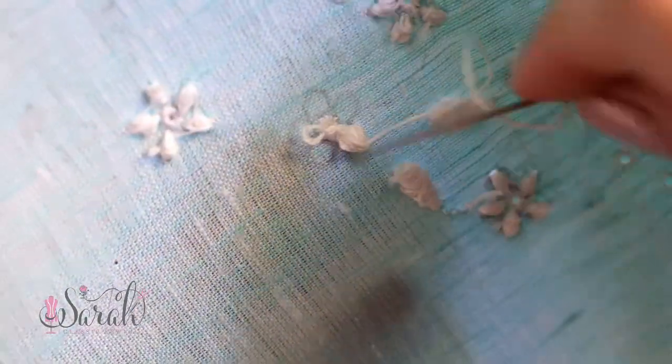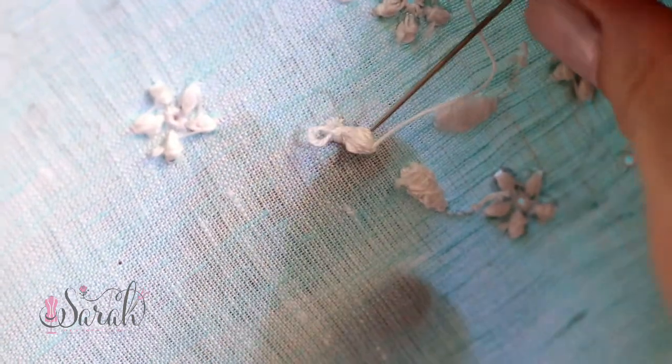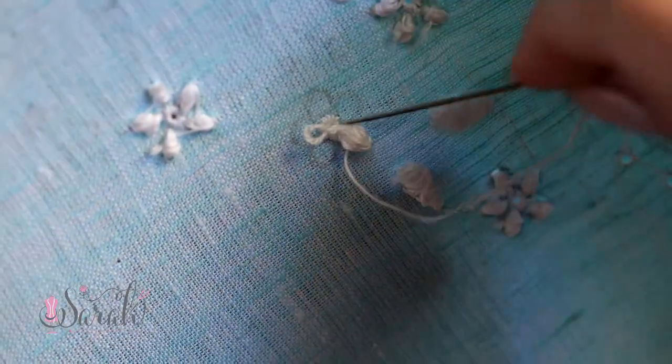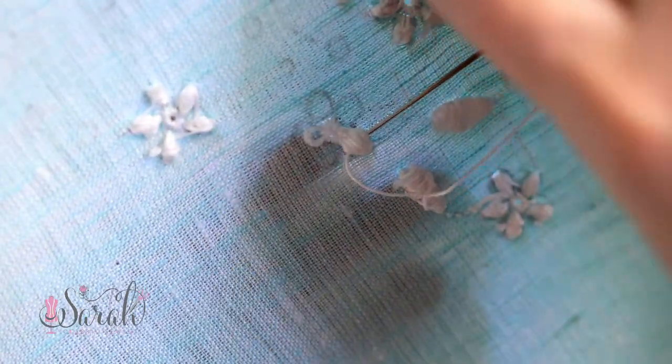So then this becomes very easy to tie off. All you're going to do is go underneath that granado a few times. I almost lost my thread again. So you just go underneath of it. There's so much padding at this point, it's going to secure that thread down. You don't need to worry about it.